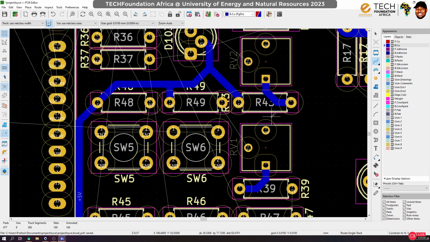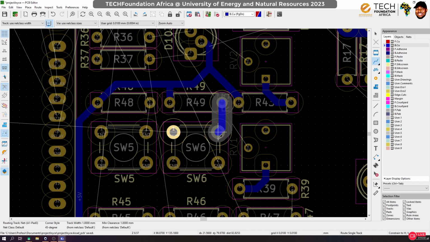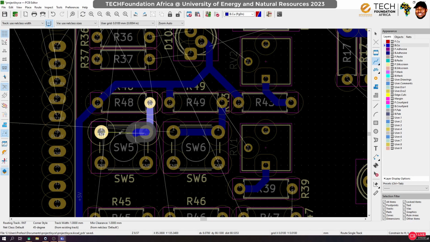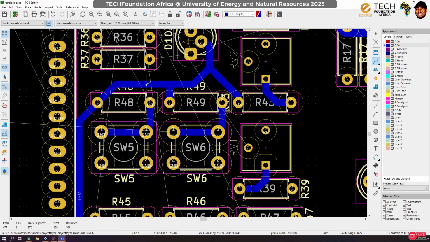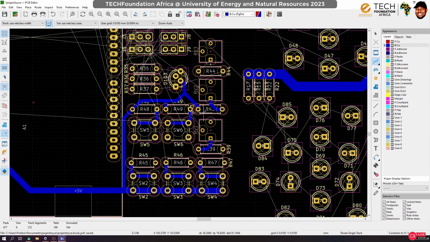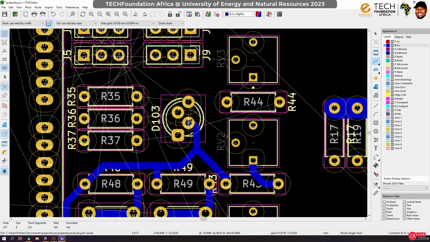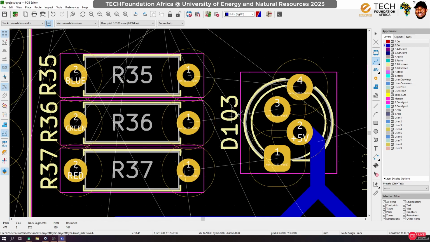Okay, better. This would go here and go through here. This would go here, go through here. Oh, we gotta jump here. We gotta jump there. We will come to those things, because we have to really pay attention to them.